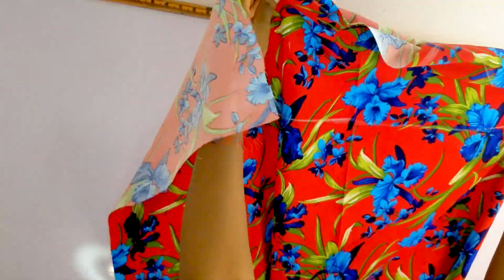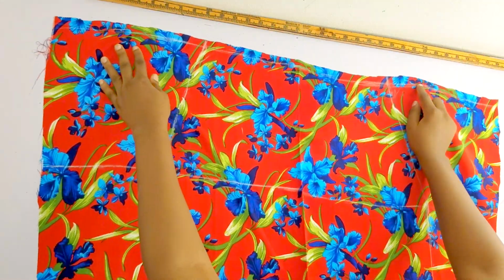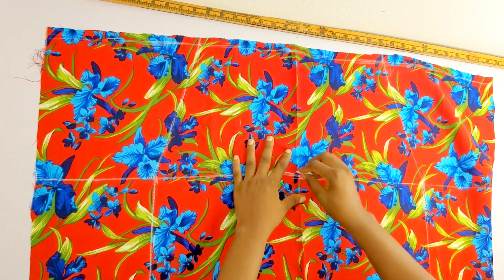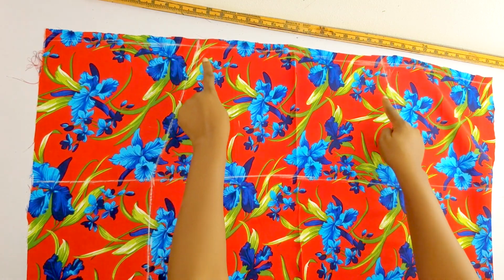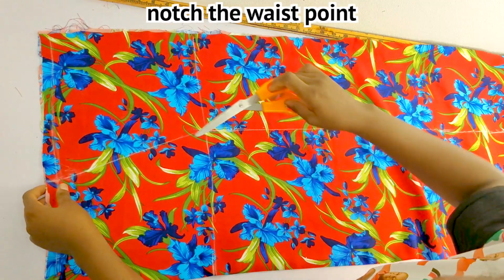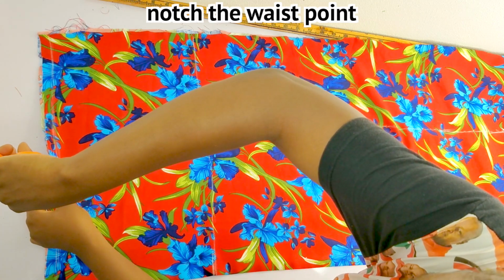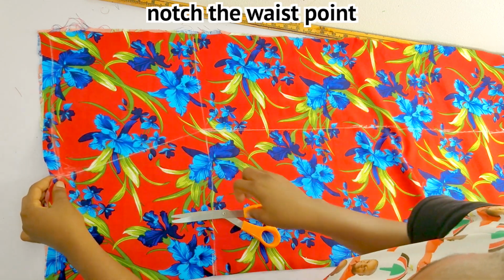Now when I open it up like this, you can see that this is the line. This is my front piece. So this is the front piece, you can see. Now I have the line and I'm going to sew on this line straight down. So I'm just going to go ahead and notch on the waist point, like I said, on that 1/2 inch we came down by. I'm going to notch it to indicate that that is where the waist stops.